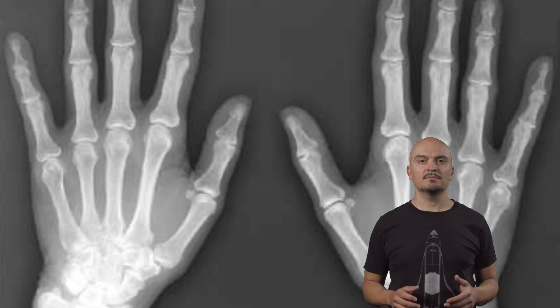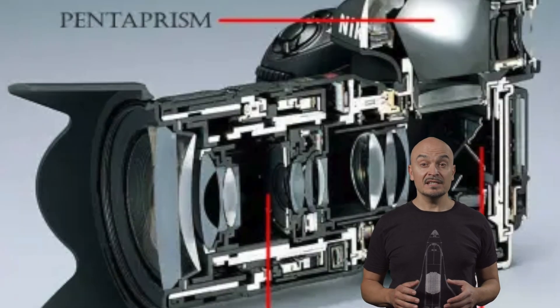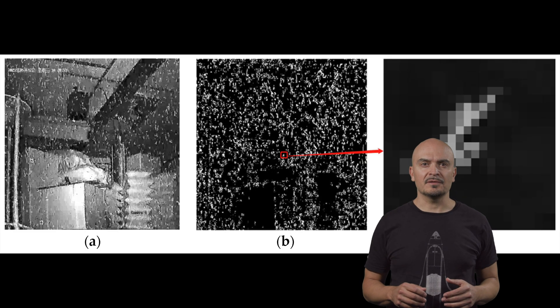Can radiation, like X-rays, be visible? Well, yes, they can, but not with the naked eye. A camera can, in a way, see radiation, since when the sensor is hit by that kind of energy, it is temporarily and locally disrupted, and you end up with some weird streaks or point-like artifacts.